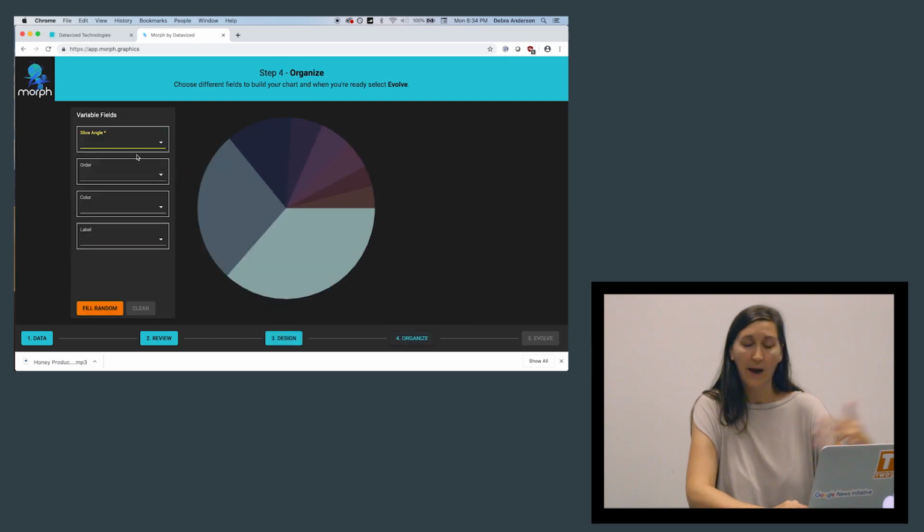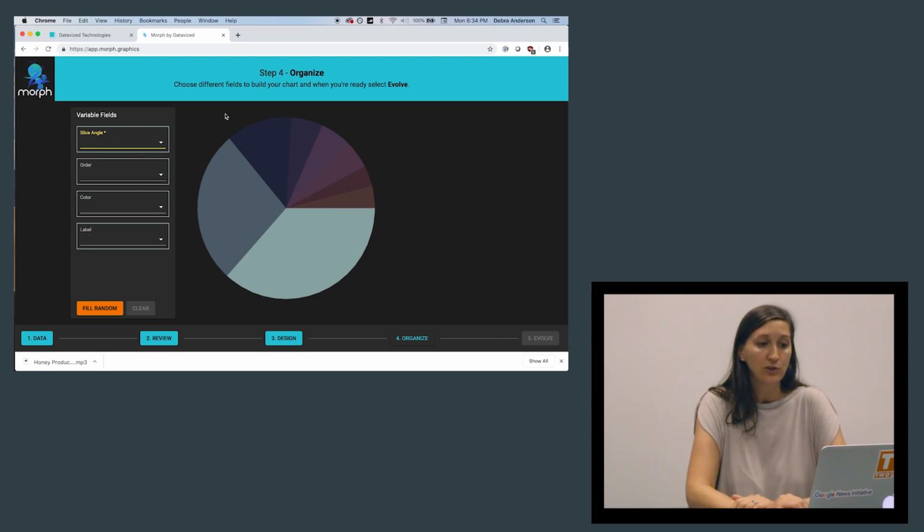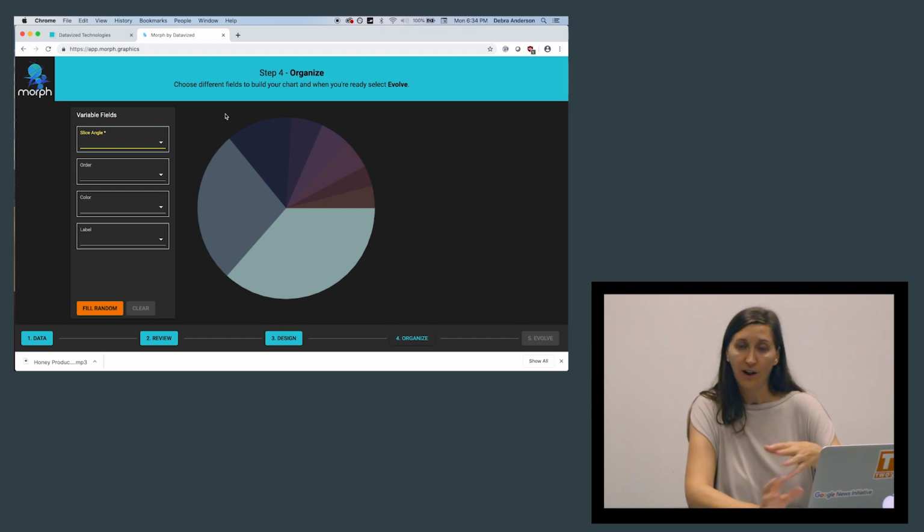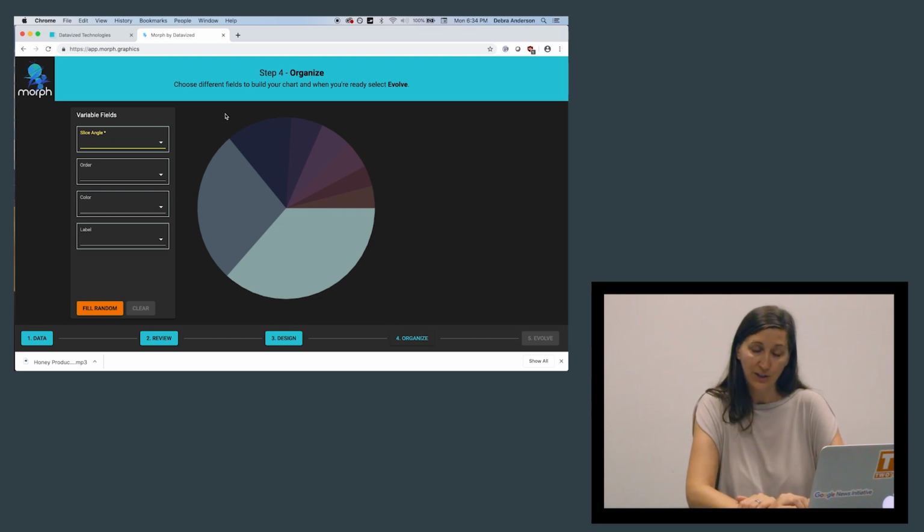And what ends up happening in the organize section, you'll see you can choose different fields to build your chart, and then we'll evolve this into creating something more generative. The yellow indicates the necessary variable field to create a preview based on this chart type.